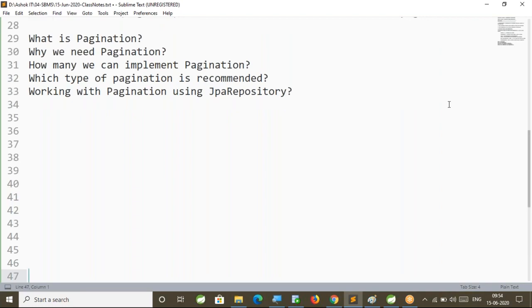What is pagination? Why we need pagination? How many ways we can implement pagination? Which type of pagination is recommended in a project?